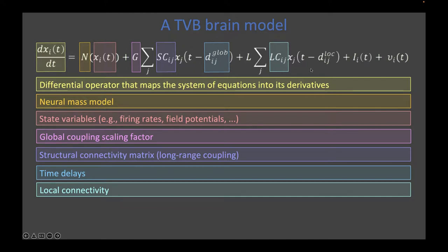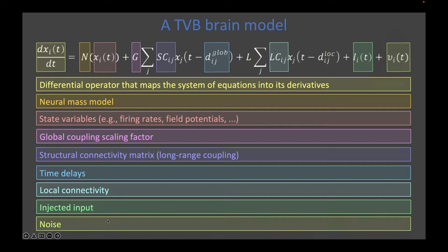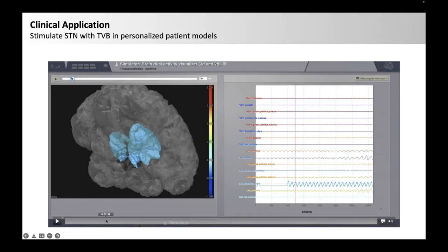to the neighboring region. Then you have a thing called local connectivity, which is optional in the virtual brain, because we know the brain is not only wired with those long white matter fiber tracts, but what's happening in your direct surroundings, what's happening to your neighbors, is also important. And they're also interacting with each other. Local connectivity is something you would only need when you want to simulate surface-based simulations. Everything else is region-based simulations. Surface-based means you don't model every region with a mean field model, but every tiny voxel on your surface is modeled with a mean field model. So many more, like thousands, where we normally are satisfied with 360 regions.